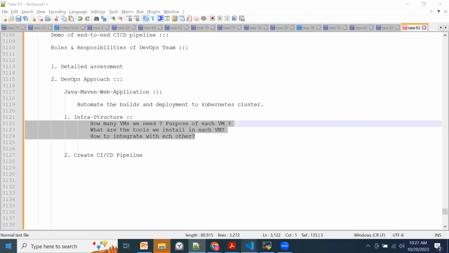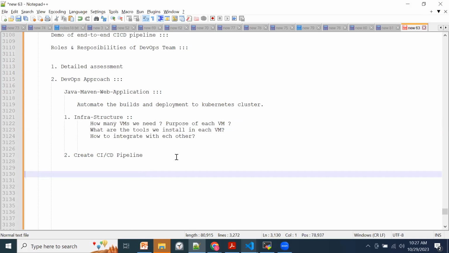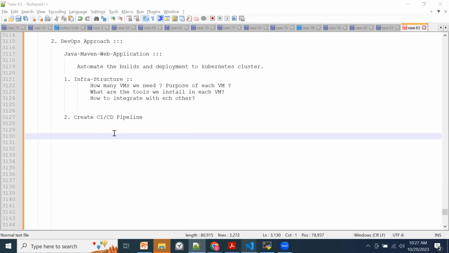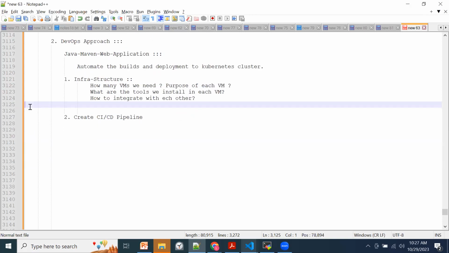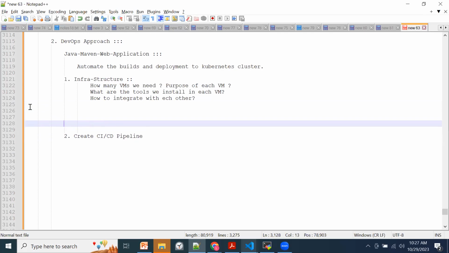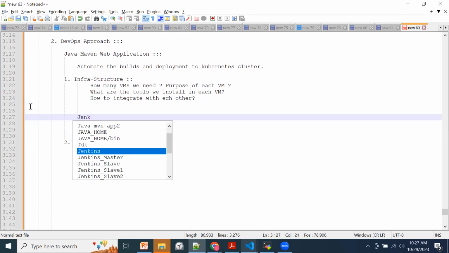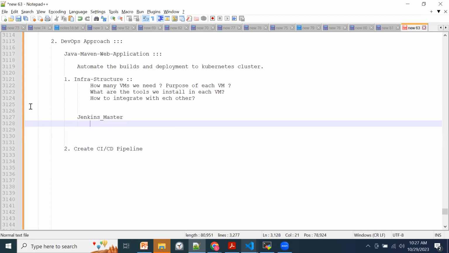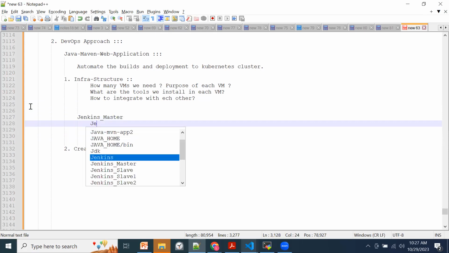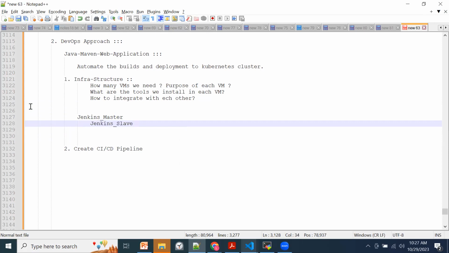Okay. So this is what the point actually is. I can see people are talking about Tomcat server configuration. We have to have a Tomcat server and all, right? So you should understand the workflow now. Thanks for those inputs. So whenever I talk about infrastructure provisioning, here I'm going to decide how many servers I need. So in order to automate my CI/CD pipeline through Jenkins, definitely I need a Jenkins master. And along with that, I need a Jenkins slave node. Correct. So this is meant for the purpose of building my application.